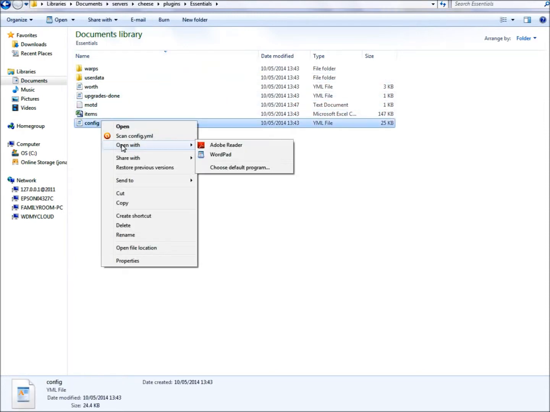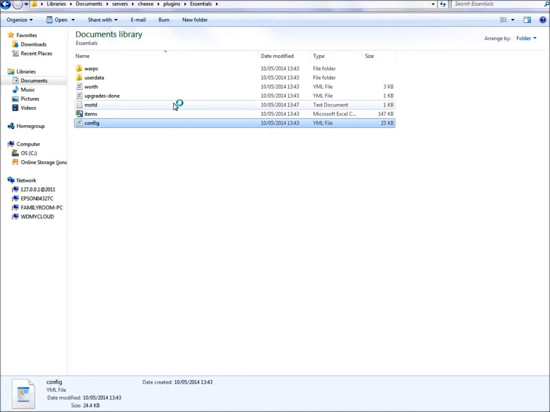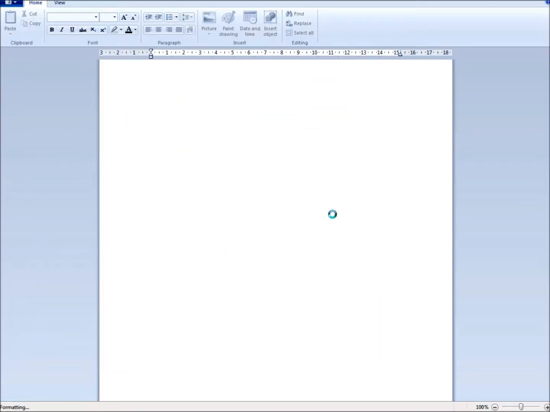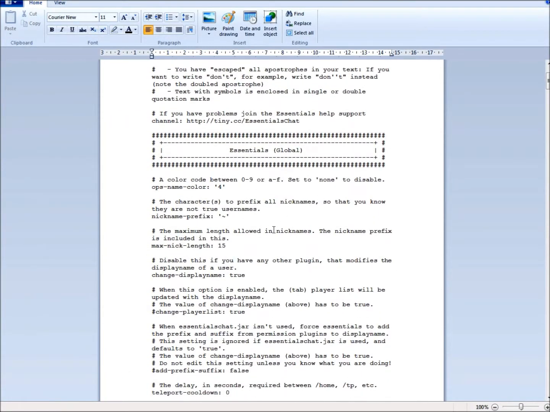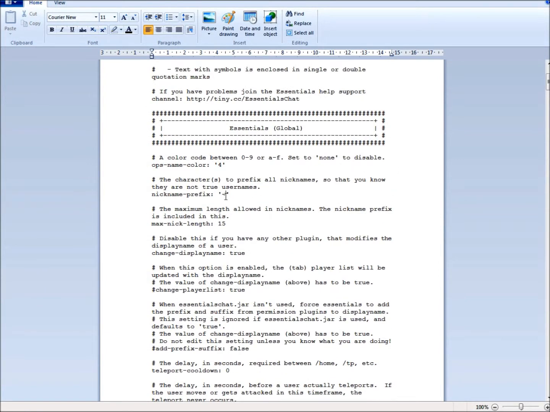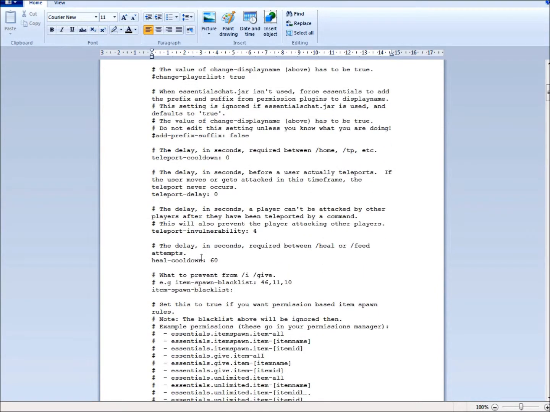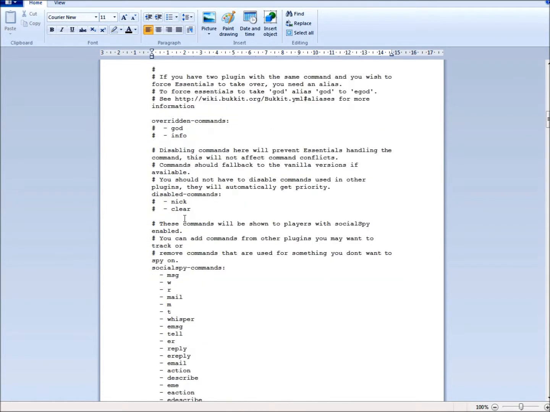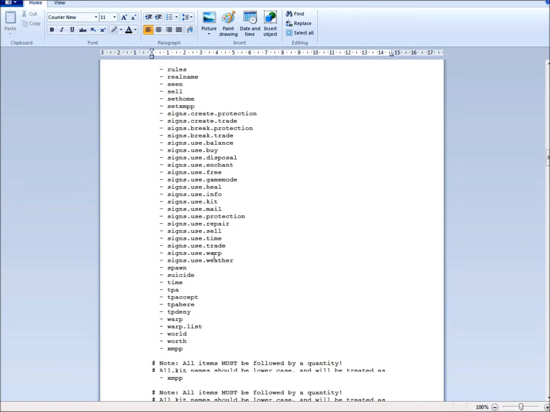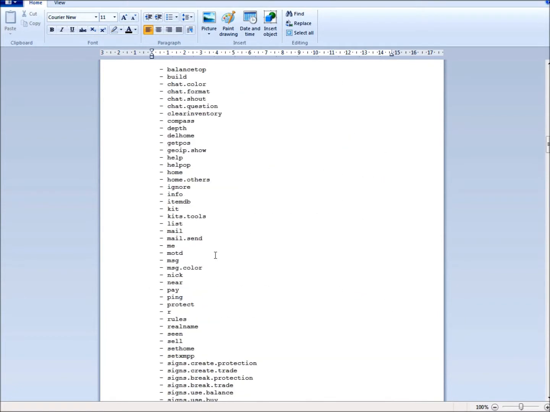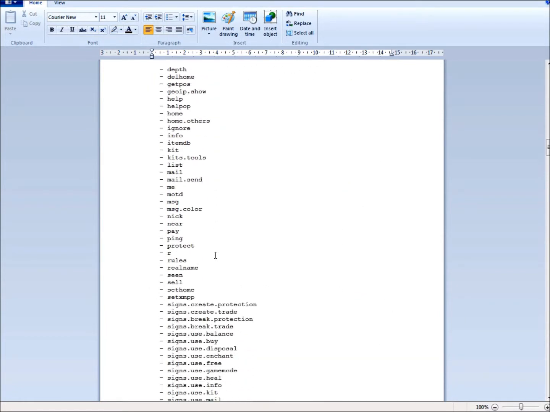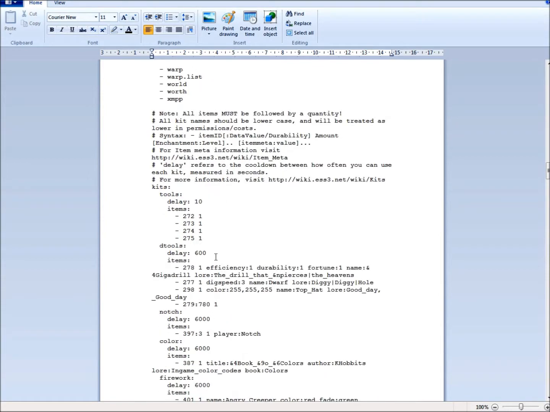Now we go into config. This may be a bit of a pain to start with, but if you go for it, you should eventually get it. So that's that little symbol that came before our username on the server. We want to get rid of that because we want it to look like a real username. So you can modify all these commands, and these are all the permission nodes from the server.